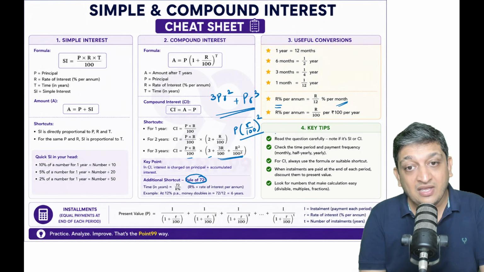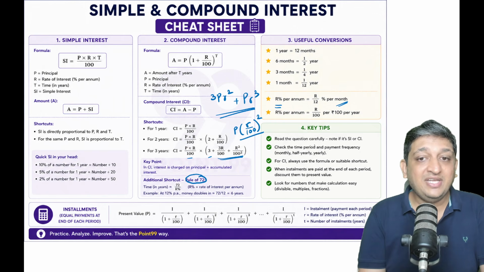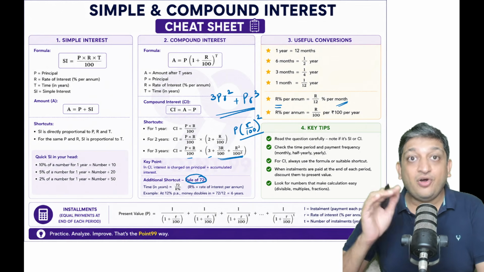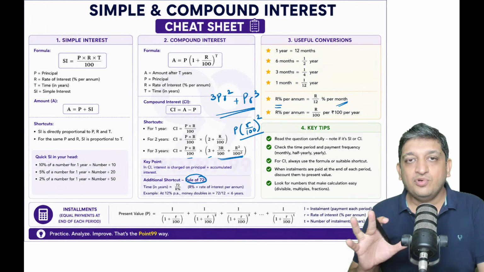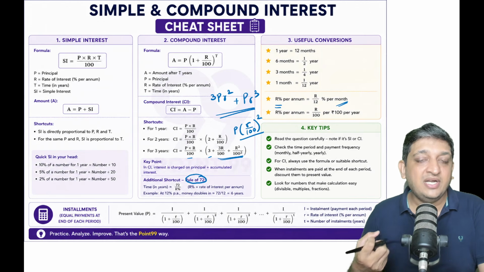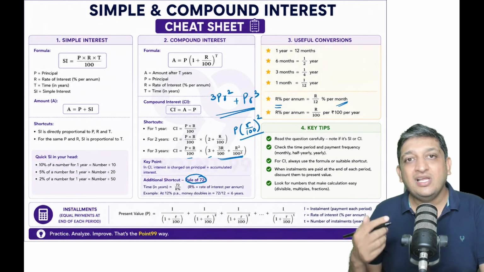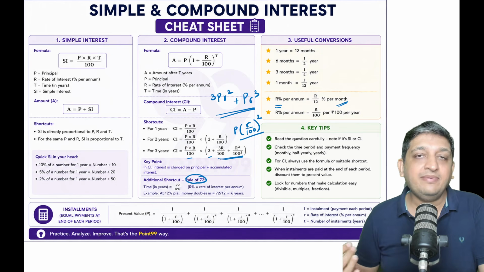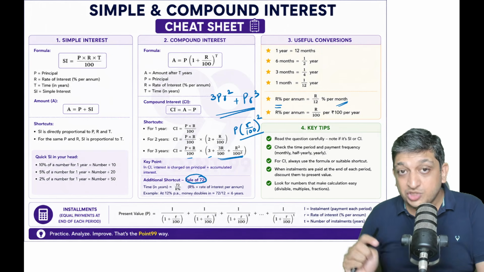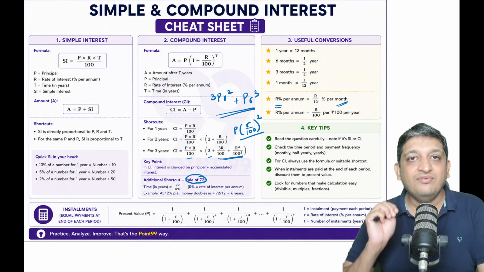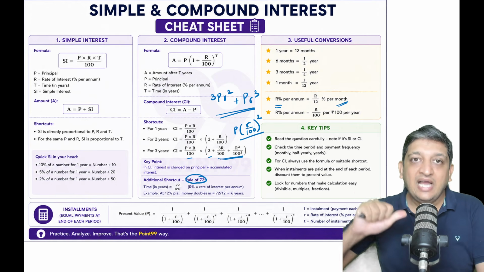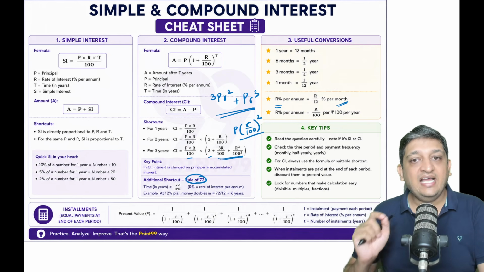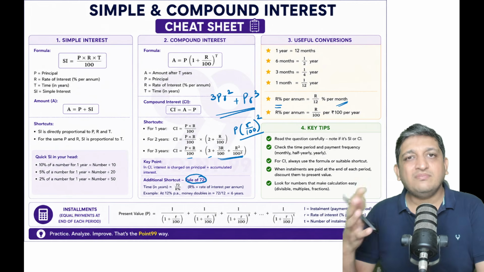Now, in terms of the key tips that we have, you have to read it very carefully, whether it is SI or CI. It's very important. If you do not know which one you're calculating for, then you might end up in some amount of trouble. If you overthink and do not read it properly, or you get distracted, you might end up calculating the wrong interest. Also, you have to look at the time period very, very diligently. You have to understand whether it is half yearly, quarterly, or annually. Also, you have to look at the formula or the shortcut that is there.